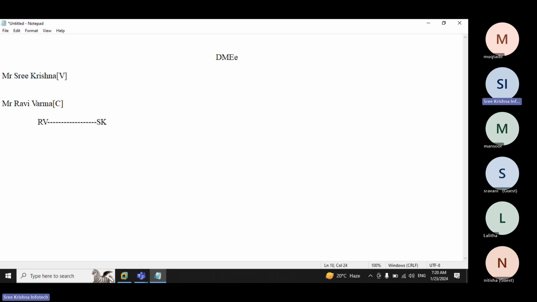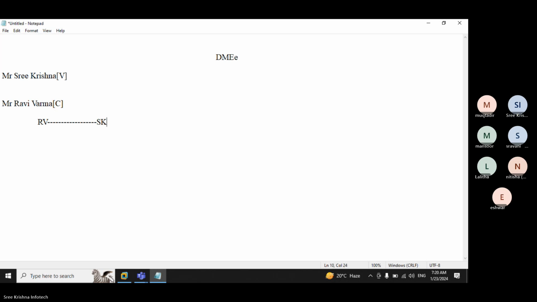Ravi Verma is the customer. The customer has to pay the vendor. Here we are paying through a bank account. RV will pay to the bank and the bank will release the payment to Sree Krishna. This is the transaction mode.